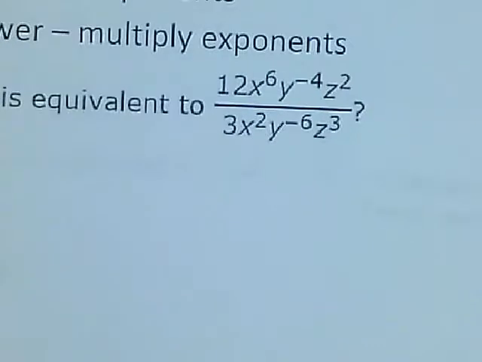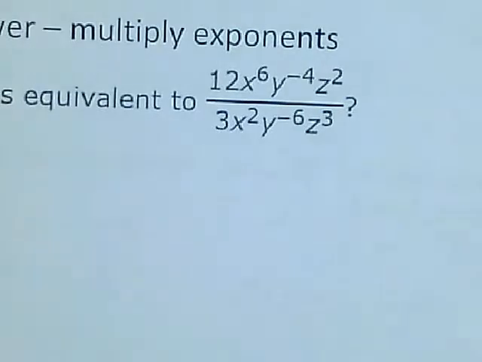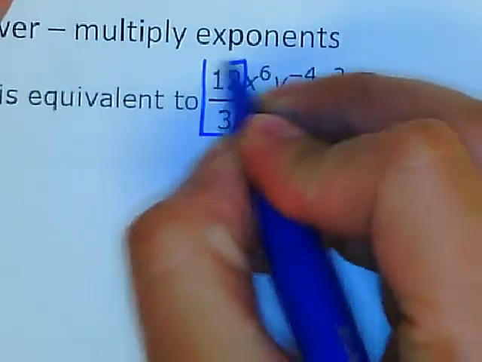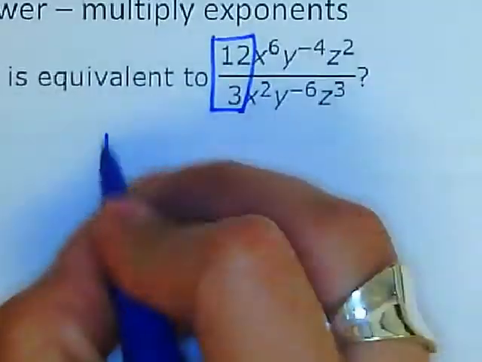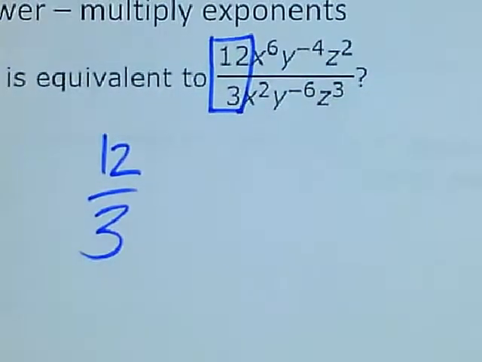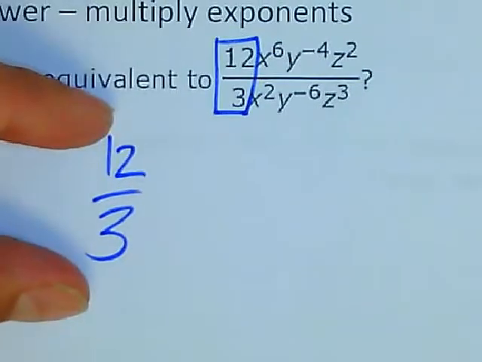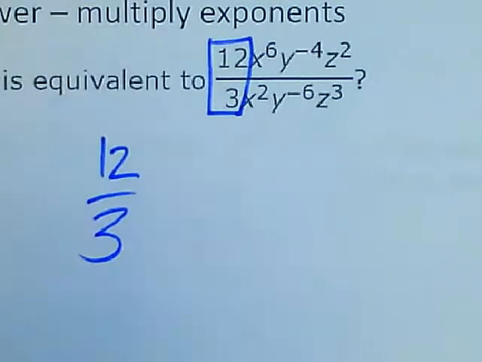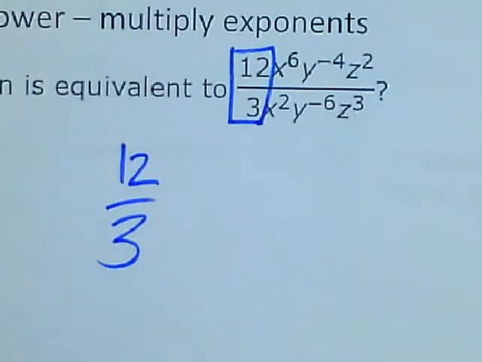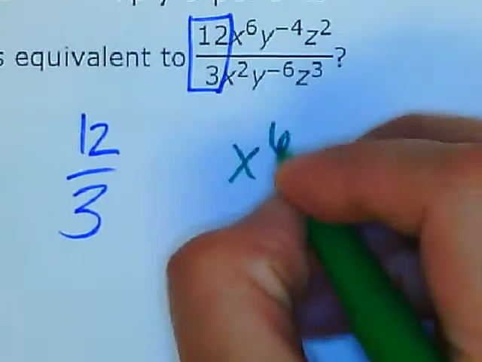Okay, I'm going to do a little review for simplifying expressions. When you're simplifying expressions with exponents, the first thing you do is separate the number from the letters. So the 12 over 3, you either divide in your head or put it in the calculator just like it is, and it'll tell you the answer.